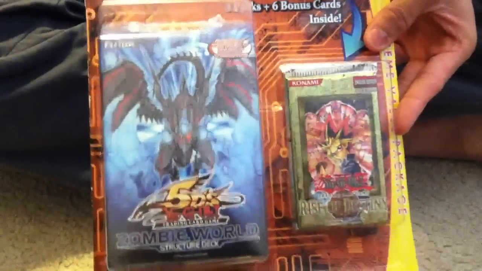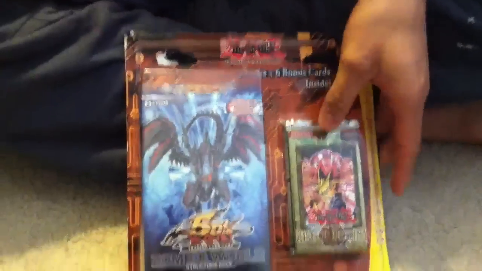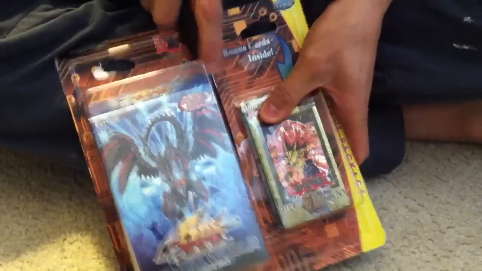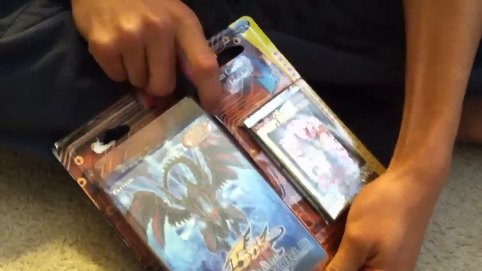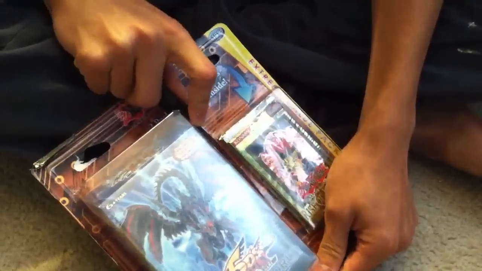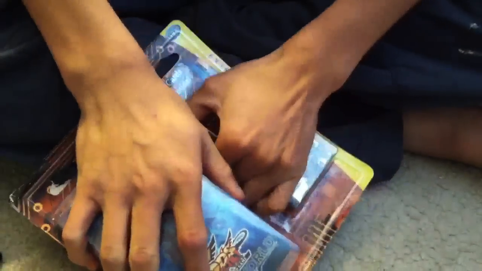We got this Zombie World deck and some packs and random rares in it from Target. Pretty cool. We're just going to open it now. And yes, this is with a knife, I don't care. Plastic safe, Jesus Christ. Alright, you weren't kidding.